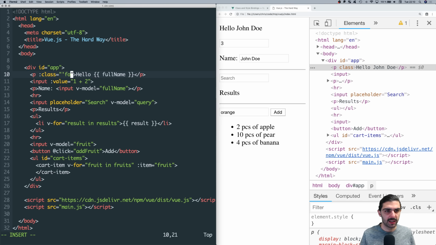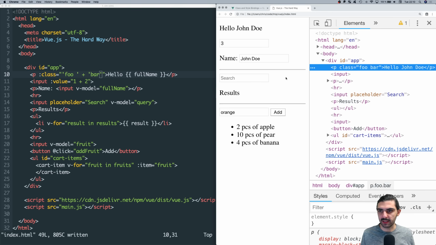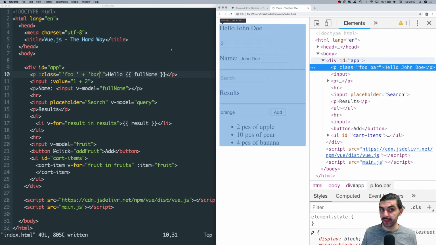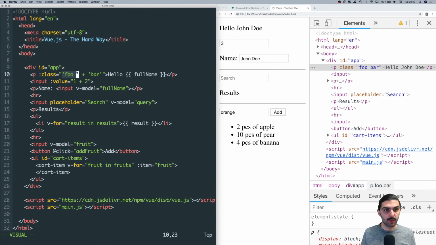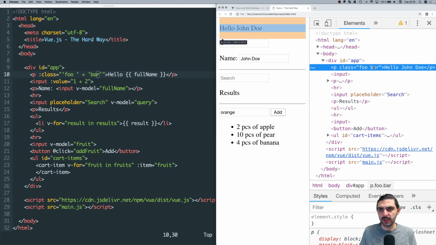What if I have foo and then plus bar, foo space plus bar, right? That would actually be a valid class. Yep, okay, so that works. If I put the string foo and a space concatenated with the string bar, then that's a valid value to the attribute class, because that's two classes, the class foo and the class bar.